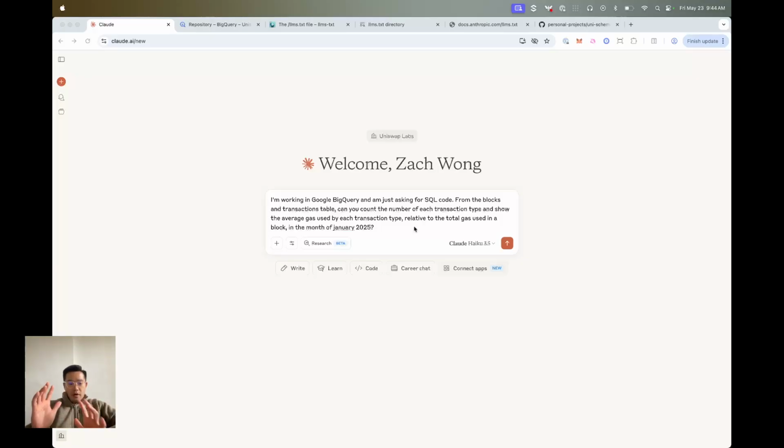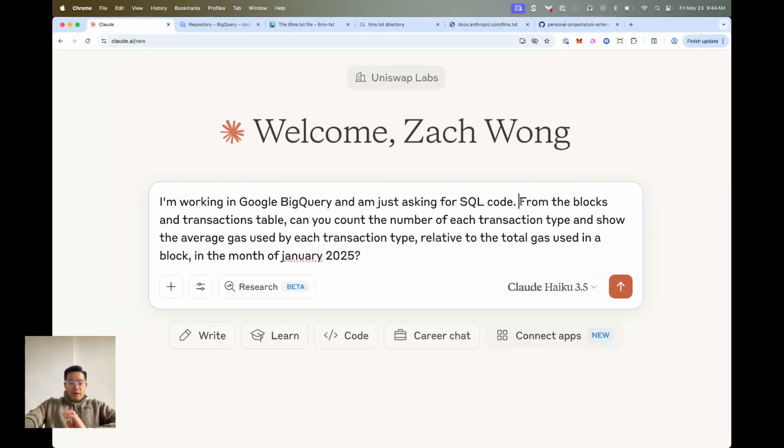One really important part of working with LLMs for data analysis is you need to provide them context. So this is an example of a pretty bad prompt. I say, from the blocks and transactions table, but in SQL you need to identify the specific name of the resource that you're querying. And then, can you find certain information? And again, in SQL you need the specific names of each column. Some of these are intuitive, so I'm asking for the count of each transaction type, and you can imagine that there's probably some kind of column called transaction type. It's probably transaction underscore type, and it actually is.